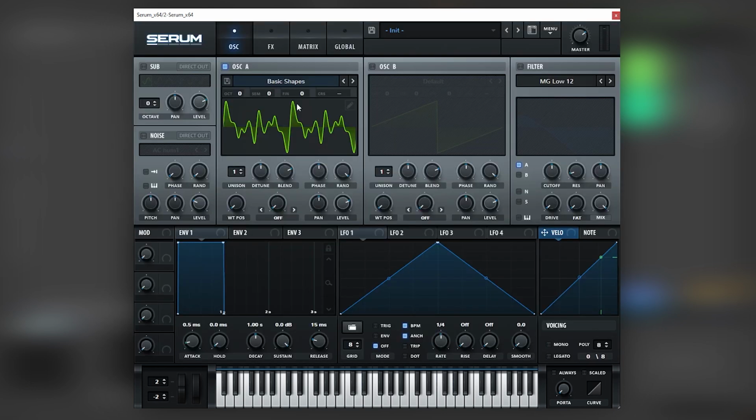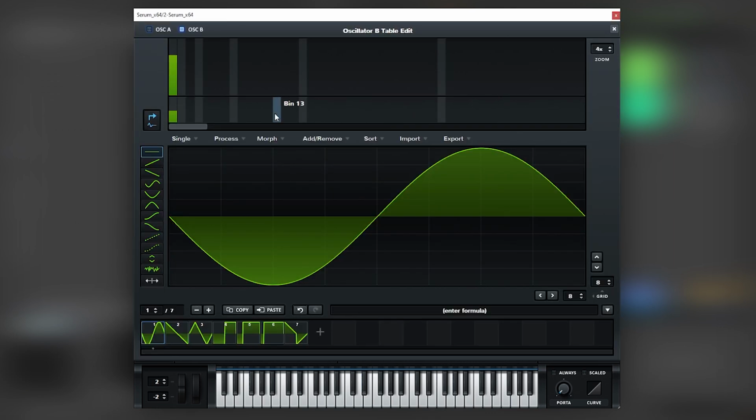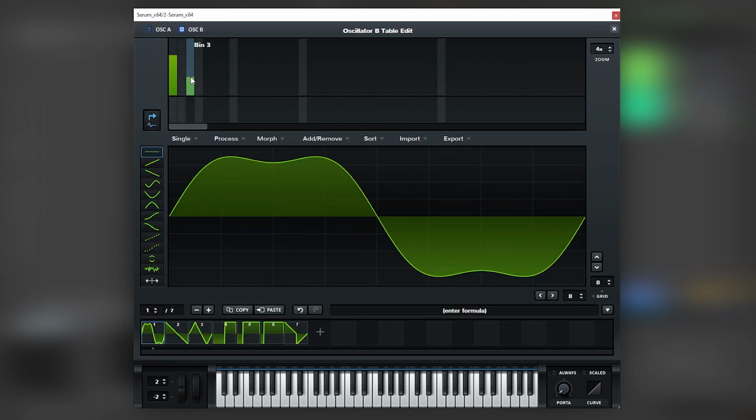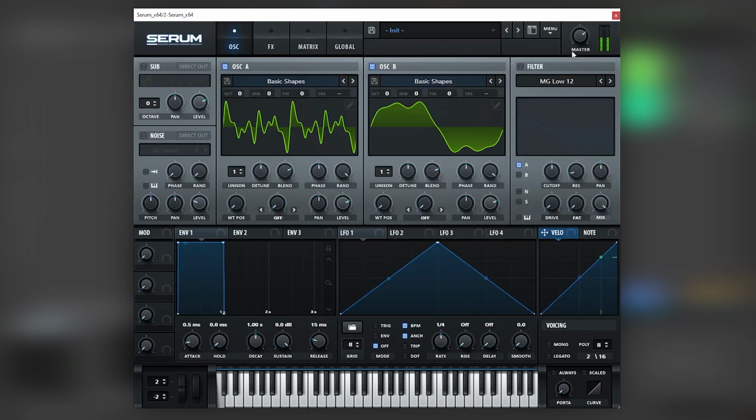Cool. So once we have this very cool chord, what we're going to do is, again, add another chord with another oscillator. This time we're going to use the fundamental, the fifth of it, and then the octave of the fifth. Cool. Once we have this, let's just load a sub and some noise.